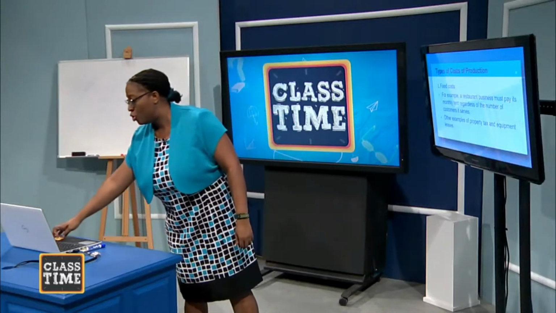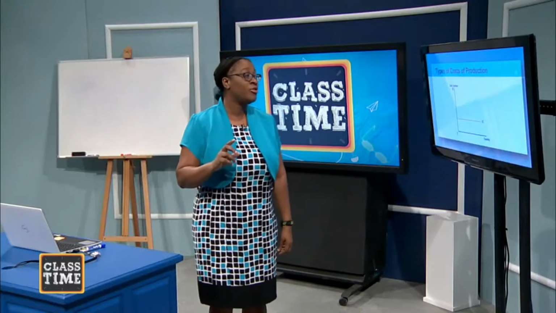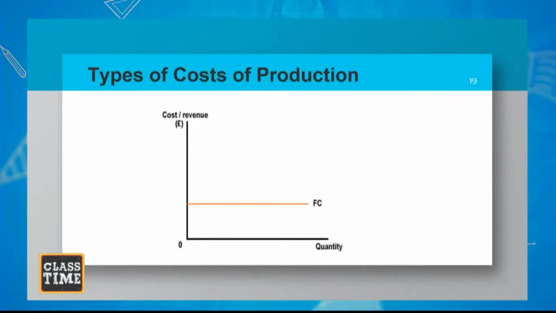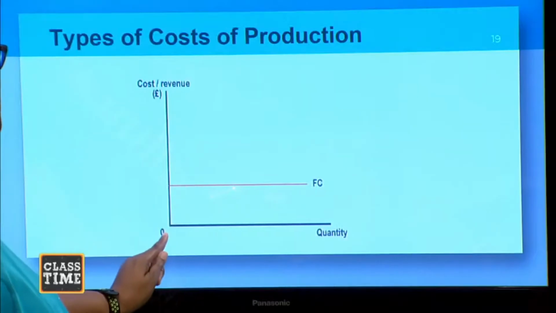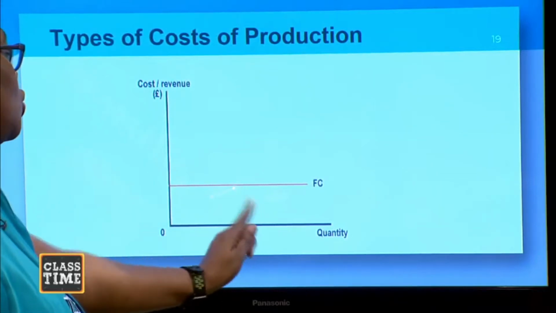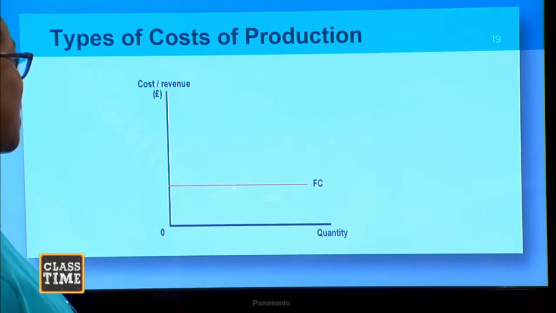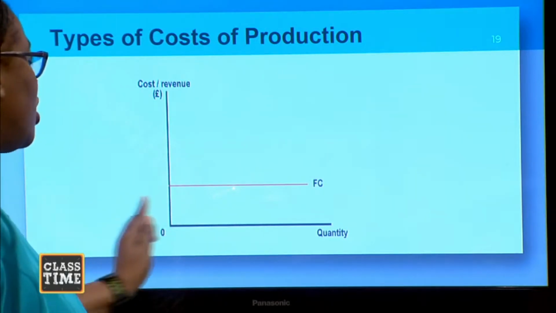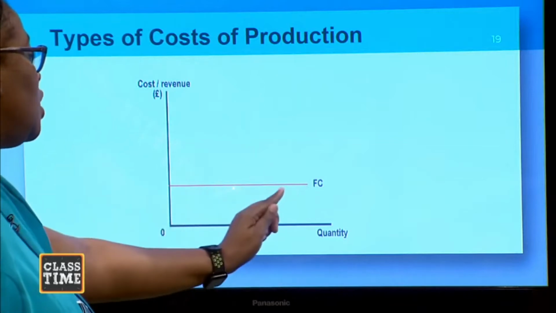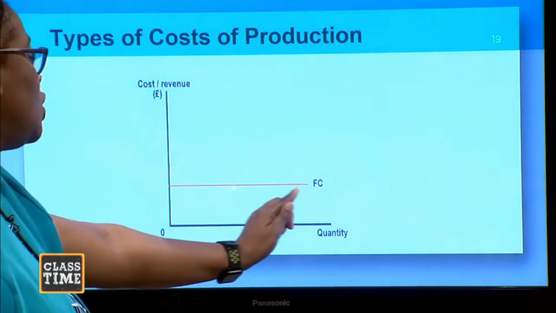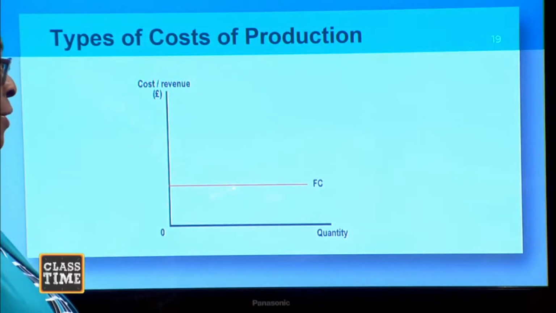What you will find, therefore, is that on the diagram here, you have your cost and your quantity. Your fixed cost curve is horizontal, right? So this level of cost must be covered even if your quantity is 0. You must cover those costs, and we already looked at some of the examples. All right, so keep in mind your fixed cost is a horizontal curve. There is absolutely no change taking place there.